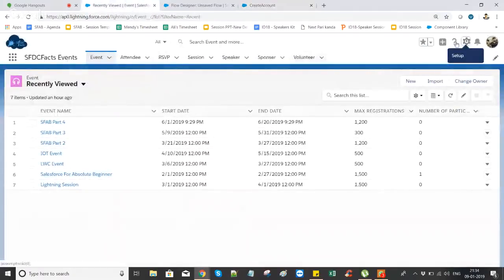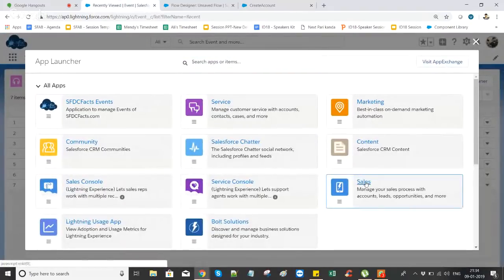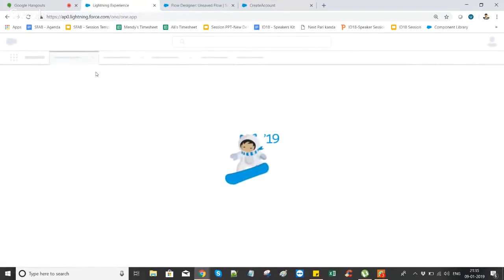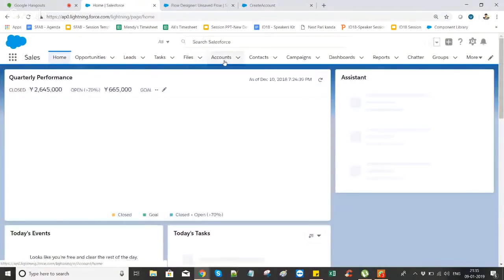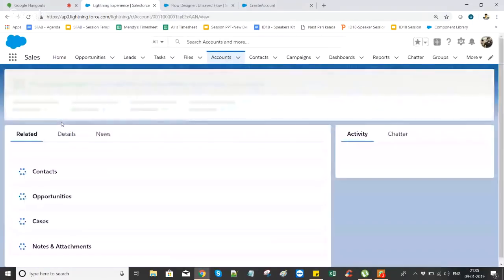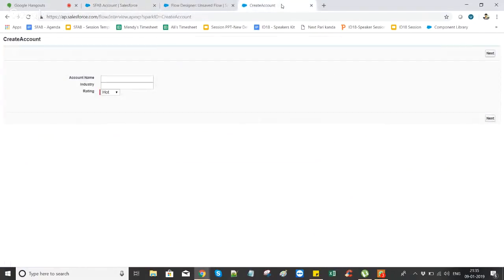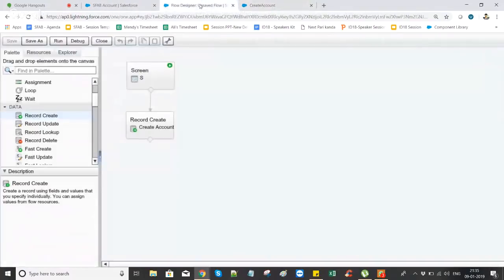So if we go to our accounts tab, we'll see SFAB account. So this is how you create a flow, and this is how you run a flow.